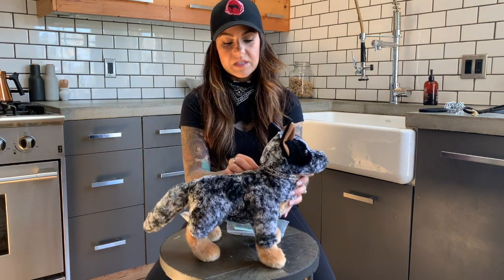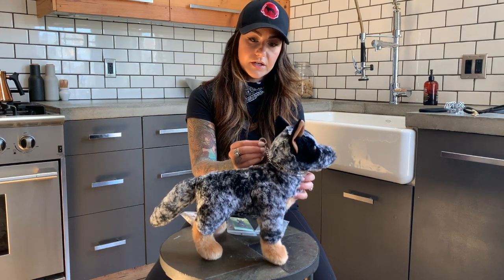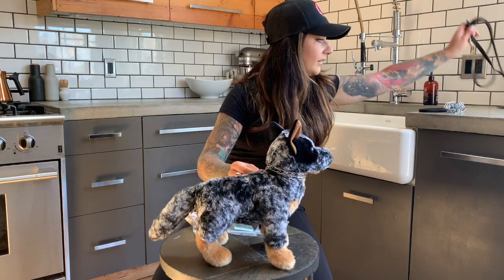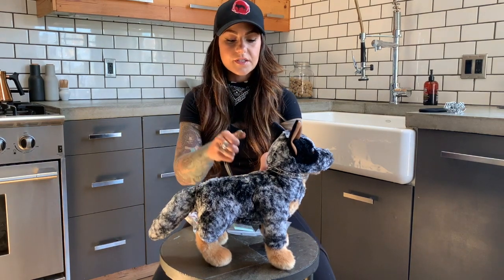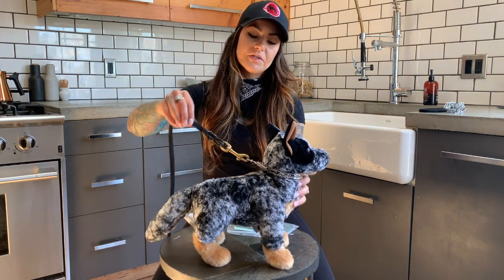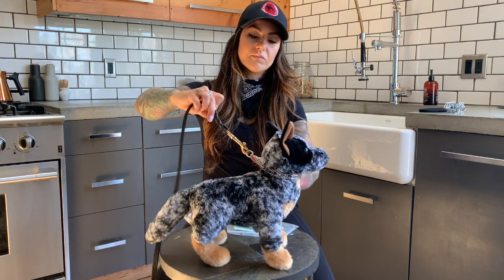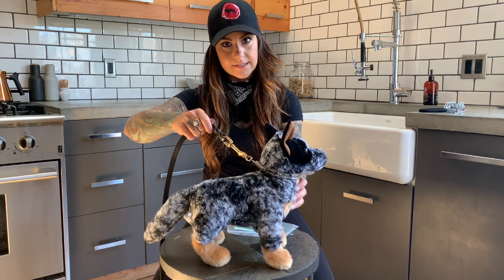I also want to be able to attach my leash to the swivel piece here. The swivel piece is something that I'll show you up a little bit closer as well. I want to take my leash and just give you an idea of what that looks like, because it's important, guys. There are a couple different types of these Kimberland collars. Some have the swivel ring and some don't. I prefer it personally, because if you see here, I can move my leash freely, and if you see this move, it means that my leash isn't going to get tangled or stuck as easily, okay?